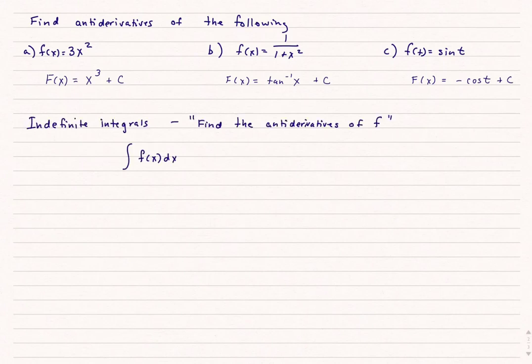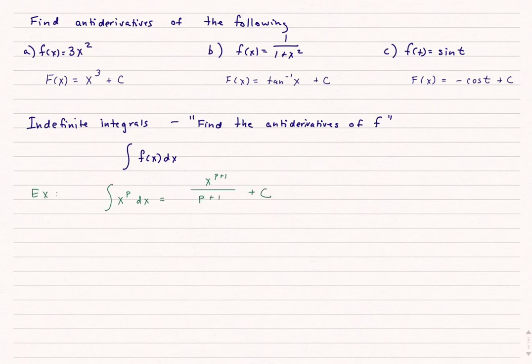We're going to come up with a new notation for the phrase, find the antiderivatives of f. And that's with an indefinite integral. I draw this funny little stretched out S, the integral of f of x dx. This is the indefinite integral of f of x in terms of x. That's what the dx is. Let's look at a very specific example.